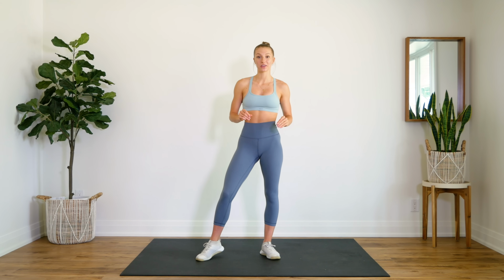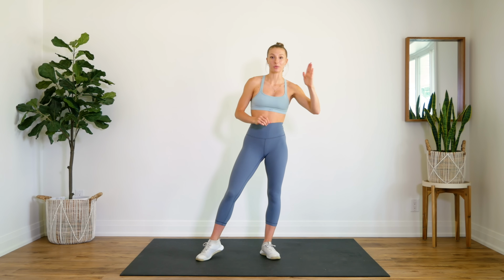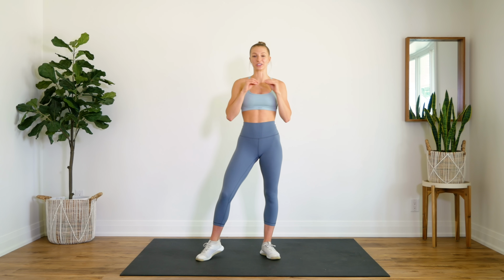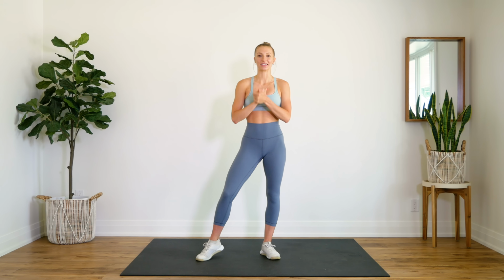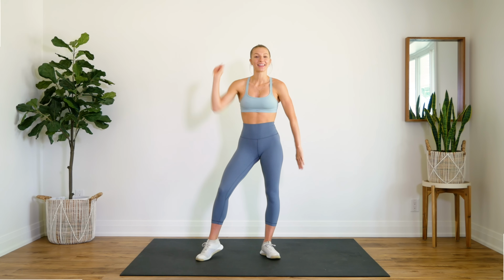I'm going to be here with you from rep zero, rep one, to rep 500. We're gonna do this together. If I'm going too fast for you, don't worry, just go at your own pace, but I challenge you to try and complete every single rep from one to 500, no matter how long it takes you. So, I think that's it. Without further ado, let's get to it.